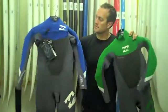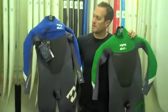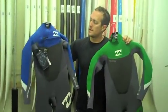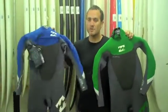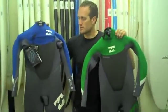The chest zip, harder to get in and out of, a little bit more tricky, but okay once you get the hang of it, but better at sealing the suit and letting less water in, and freeing up the back panel to give you more flexibility. So it's really choice. If you've got any questions or queries, it's best giving us a call and we can talk you through it to make sure you make the right choice.